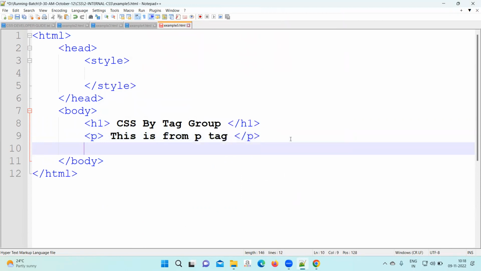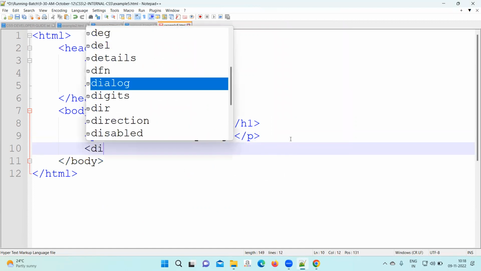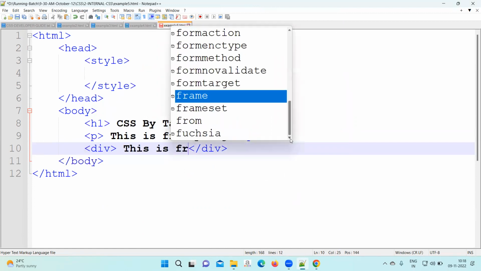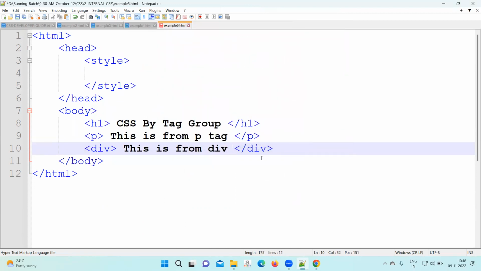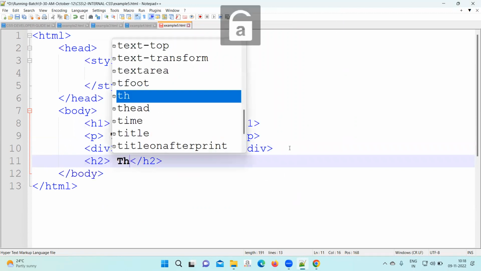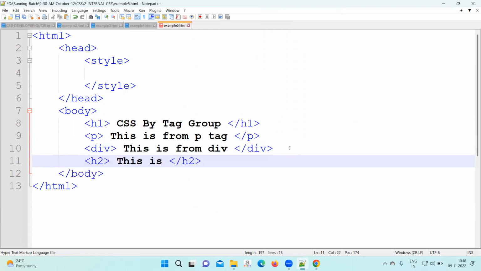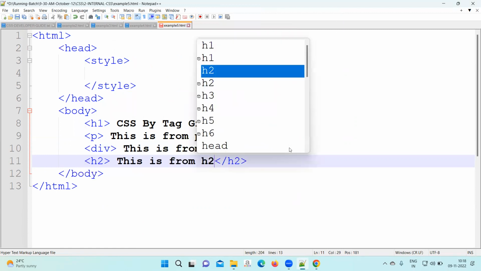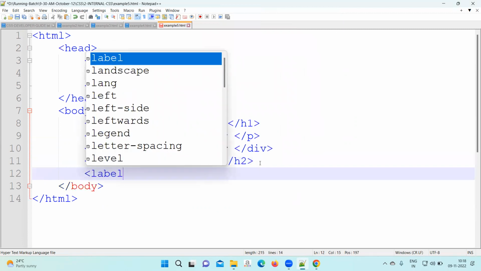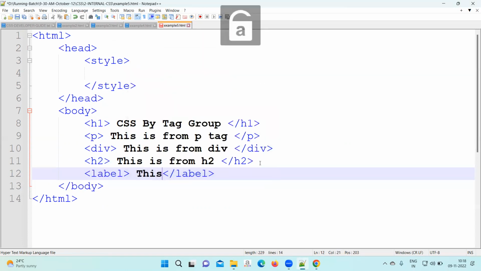Now write a division also. This is from div tag. Next write for H2 tag. This is from H2. Right. This is from label tag.